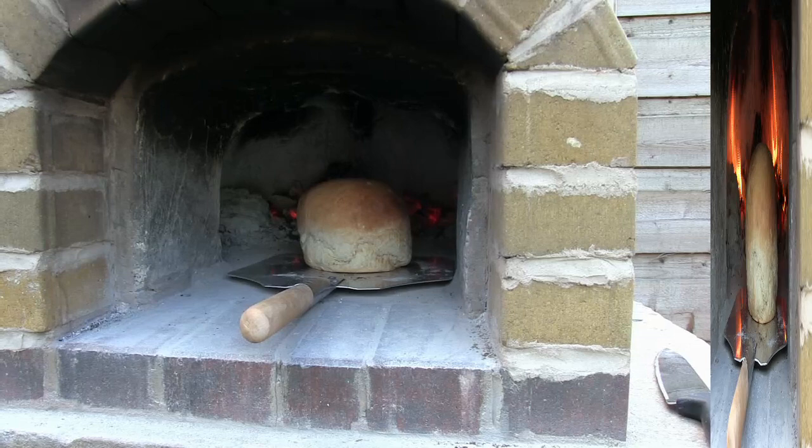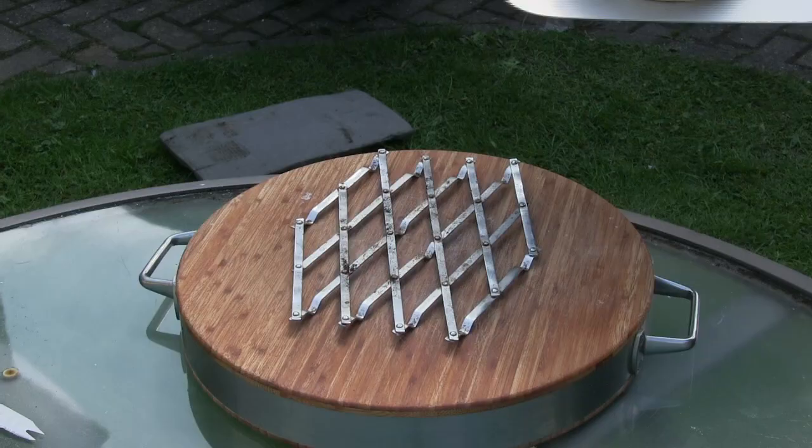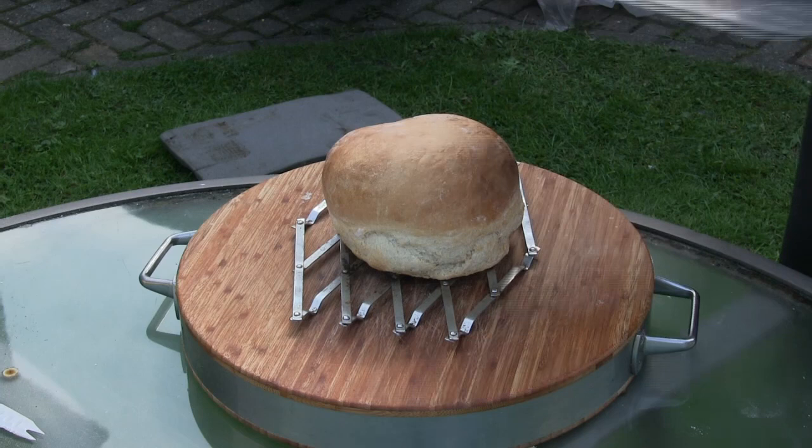So that should be our bread perfectly done. So next thing to do, onto a wire rack, and we're going to leave this just to cool down before we slice it.